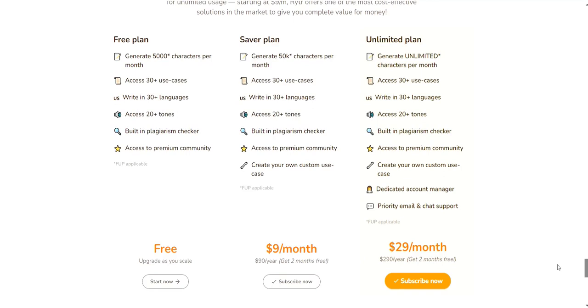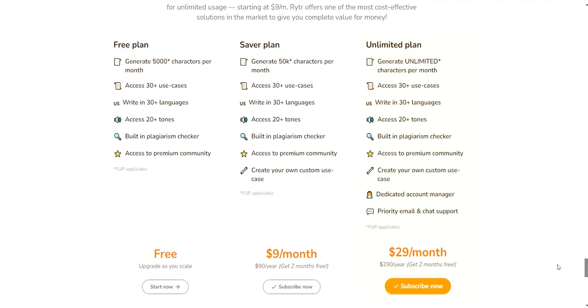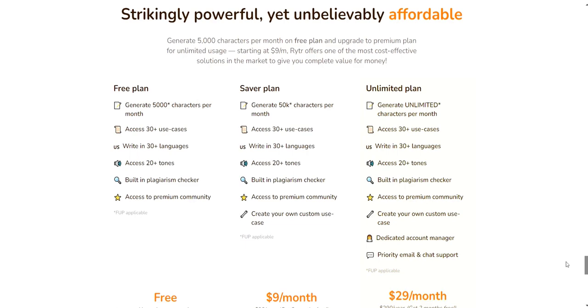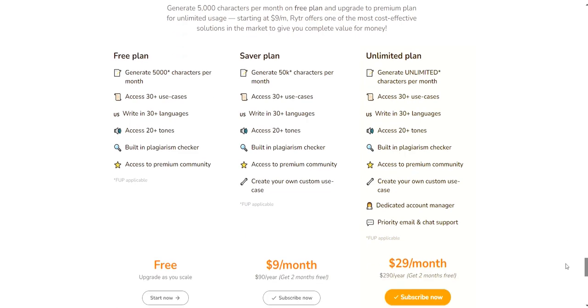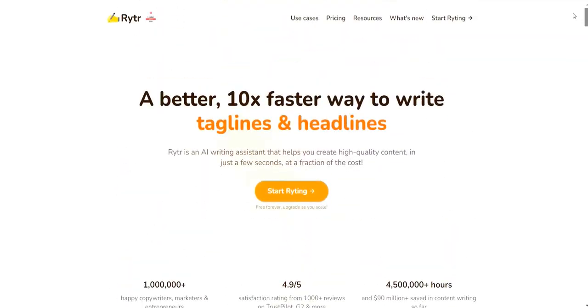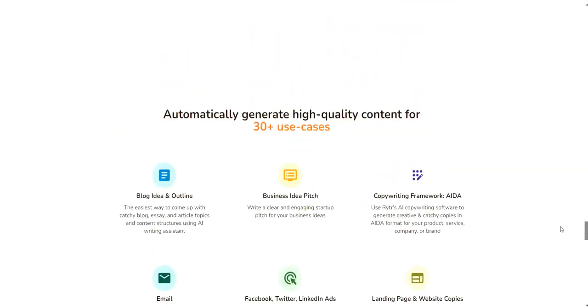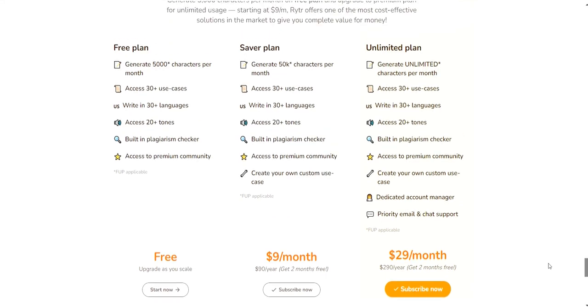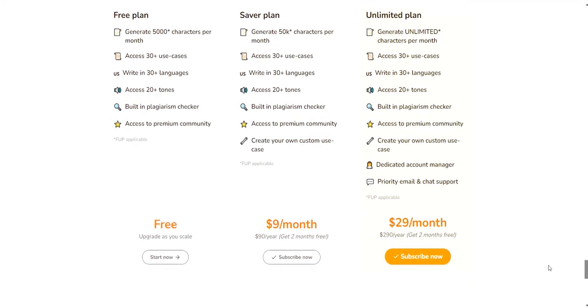Or you can do the $9 a month plan, but for that plan you have to use a lot of words because, as you'll see, you don't get paid that much per word. If you stack it up, it can add up to a pretty chunk of change. So I would recommend the unlimited plan, and I would use Rytr because it's one of the few AI writing content writers that offer a very affordable unlimited writing plan with decent quality output at this price. Every other one charges an arm and a leg, or they don't even offer an unlimited plan.